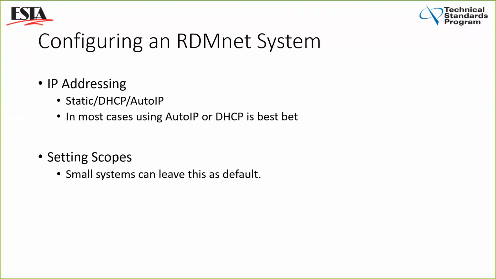Generally speaking, most of the time we recommend using auto IP or DHCP because as you get into a large lighting system with a bunch of stuff up in the air, it just becomes a bookkeeping nightmare to keep track of all of your static IP addresses, and it's the easiest thing to mess up. And once you start having multiple things set to the same IP, it really starts to mess with the network. It can be a pain to troubleshoot. So this is why we like to recommend auto IP or DHCP, but with LLRP, you can do whatever you want now. And then the only other item we have to do is set the scope. And as we said, in a small system, they can pretty much just leave this as a default.